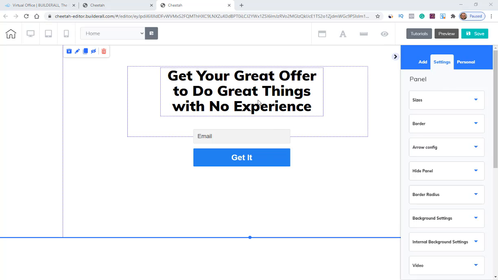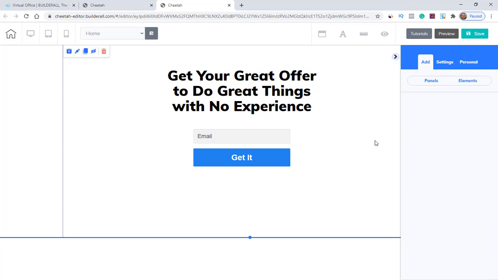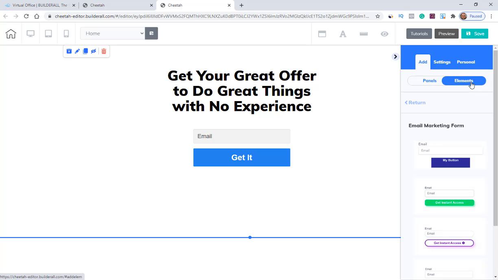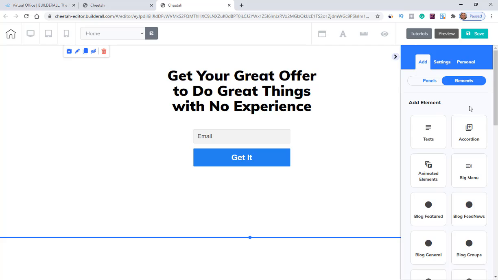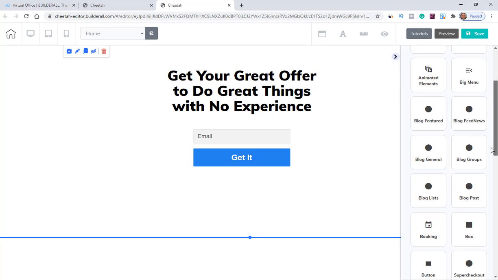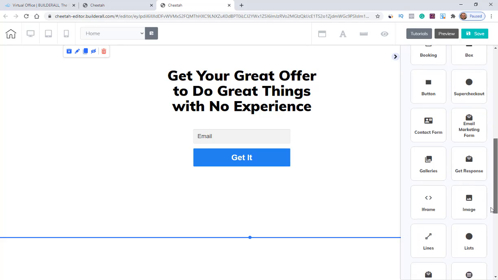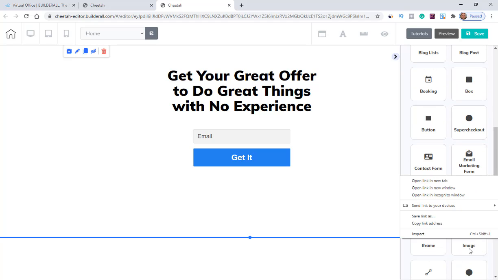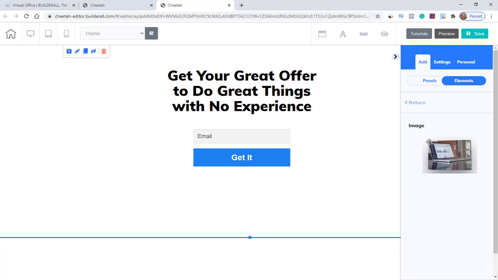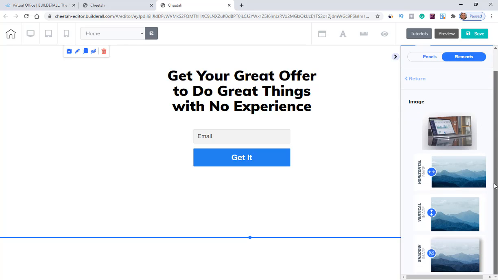So the other thing that I recommend that you do is to come over here and add an element. You have to return back to the elements section, and then drag an image into there. Find our images right here. They have different types of images, and Builderall has built-in animations and a bunch of different things, but we just want a basic image.